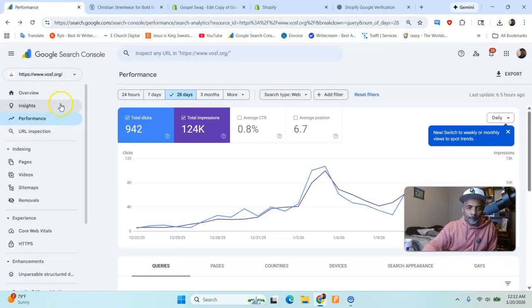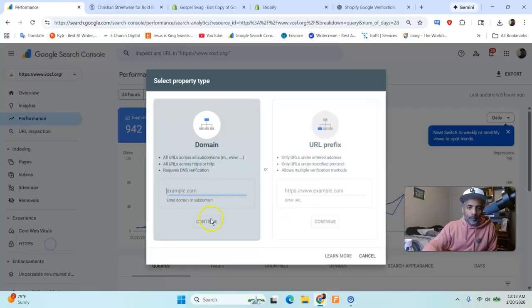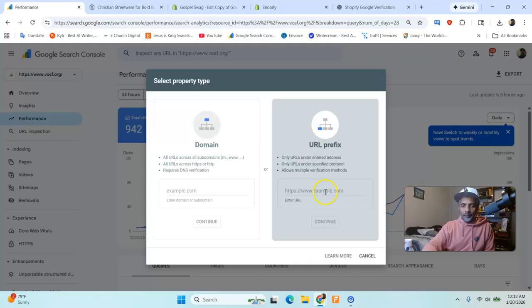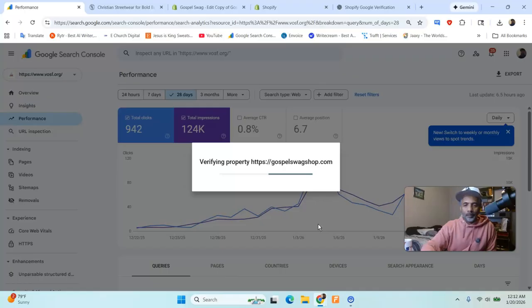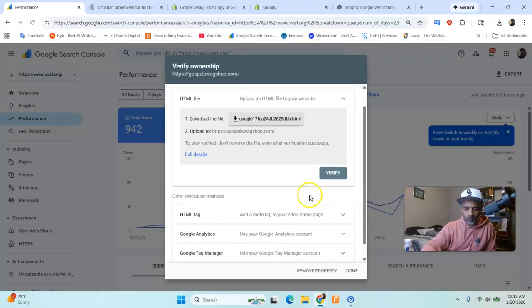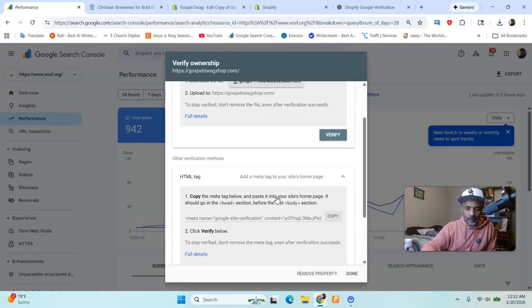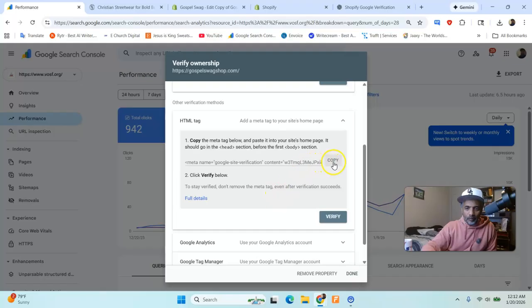So we're going to go here, and we'll say we want to add a property, URL prefix, and my site is https://gospelswagshop.com. That's what we want, and then we're going to go HTML tag, and there's the code right there.